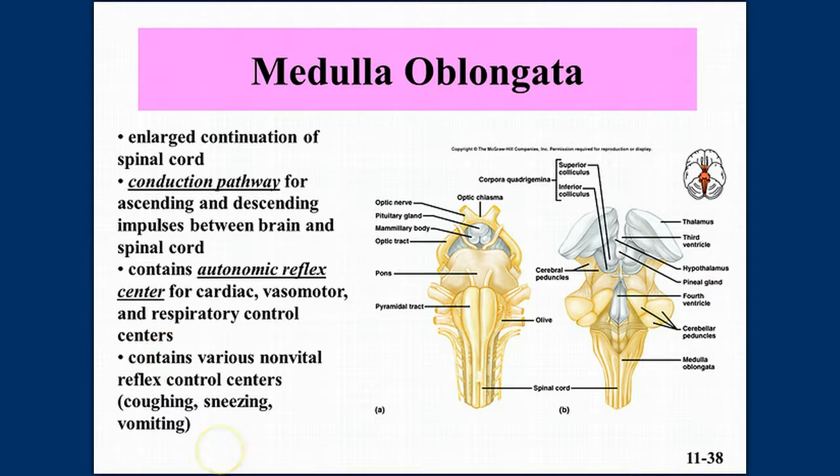It helps the hypothalamus control heart rate and blood pressure, so it helps the hypothalamus maintain homeostasis. It has the respiratory center that helps control the rate and depth of breathing. It works with the pons and the hypothalamus. Remember the pons with the pneumotaxis center? Well, the medulla oblongata assists the pneumotaxis center.